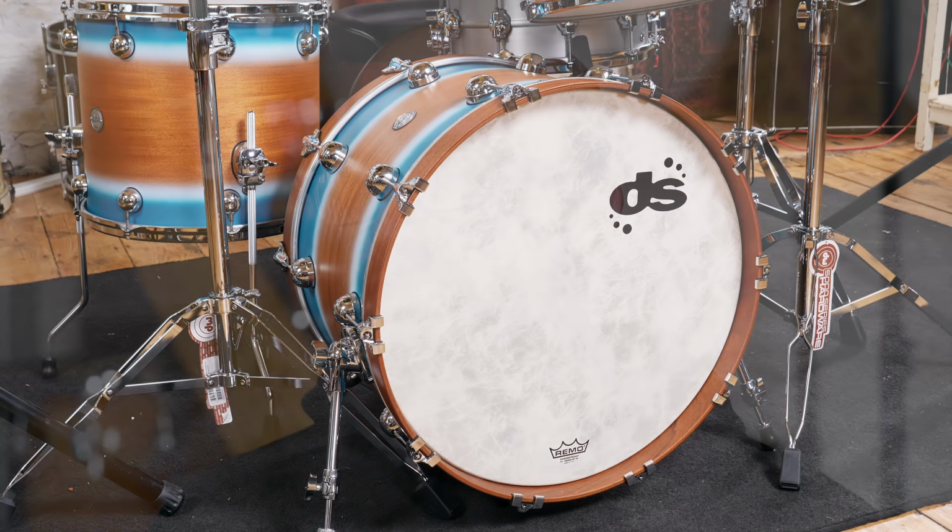It has a wonderfully warm low end to it, a present but not overbearing attack, and the voice is quite short, due in part to the included Evans EQ pad installed inside the drum. The unported bass drum makes complete sense given the more vintage nature of this kit, but if you did want a more modern and aggressive bass drum sound, you definitely want to look at replacing that resonant head with a brighter one and/or cutting in a port on the front head.